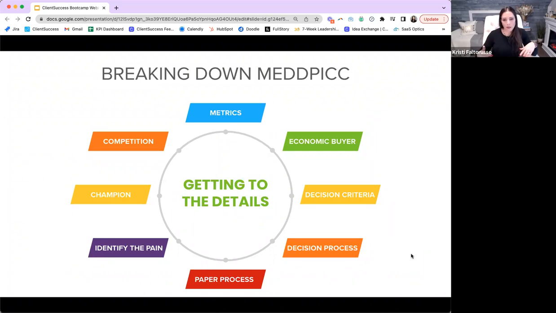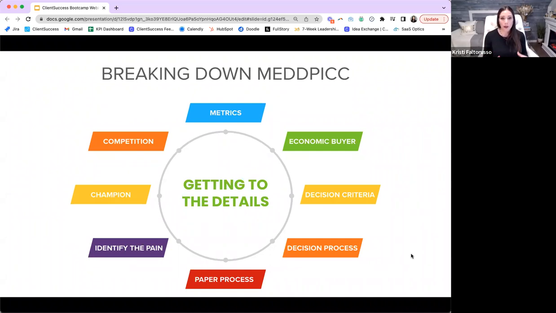Then you get into a paper process. That is different than the decision process, right? Your decision process is ultimately going to lead you to, yes, we're going to move forward, or no, we're not going to move forward. If they are going to move forward, we have to understand what is the paper path in that organization, right? Who are we going to send it to? How many hands touch it, right? Who's got to look at it? Does it have to go to legal? Does it have to go to procurement? Does somebody need to redline it? Does it need to come back to us? Who are the signers? Who are the CCs? Do we need multiple signers? What is the timeline of signature? So basically that entire life cycle of the contract in their organization, ultimately until we get to that executed paper.